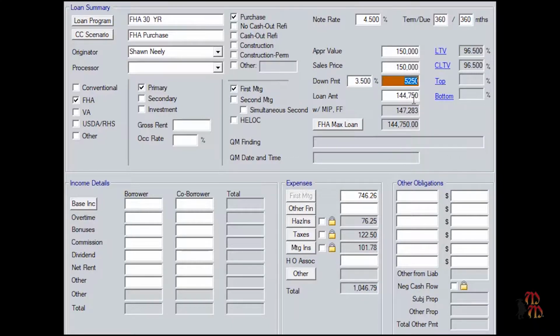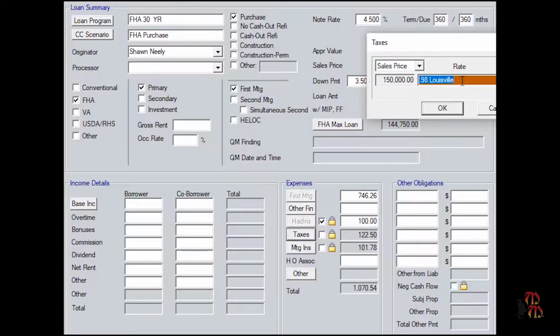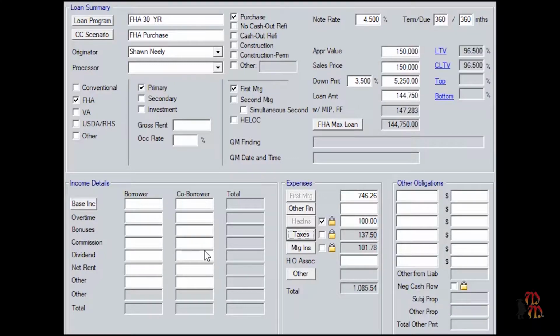And the reason that we do that is because we want to know what the down payment is right here, and we want to know what the loan amount is. The system that I have auto-generates some numbers in here. So this, I'm actually going to say, is going to be somewhere around, we're going to use $100 for ease of numbers. And then property taxes, I'm going to plug in, this is for Louisville at 0.98. I'm going to use, say, 1.1 because it's often higher in different places. So that just gives us a round number to start with. Again, these numbers are arbitrary. The idea is that we're establishing some type of debt to income ratio.